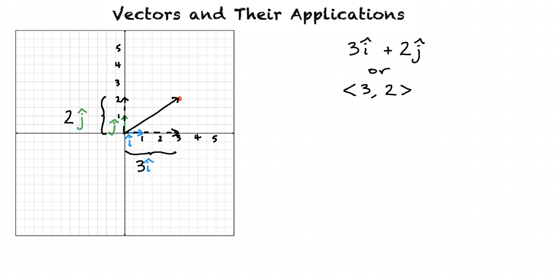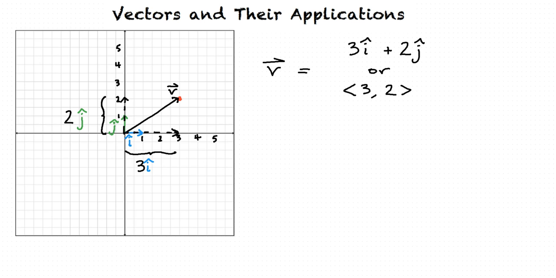And to give this vector a name, we name it with a variable with a half arrow on top of it. Let's call this vector v. I understand now. So the vector is 3 units to the right in the x direction and 2 units up in the y direction. We have the magnitude of the components. How again do I find the magnitude of the whole vector?